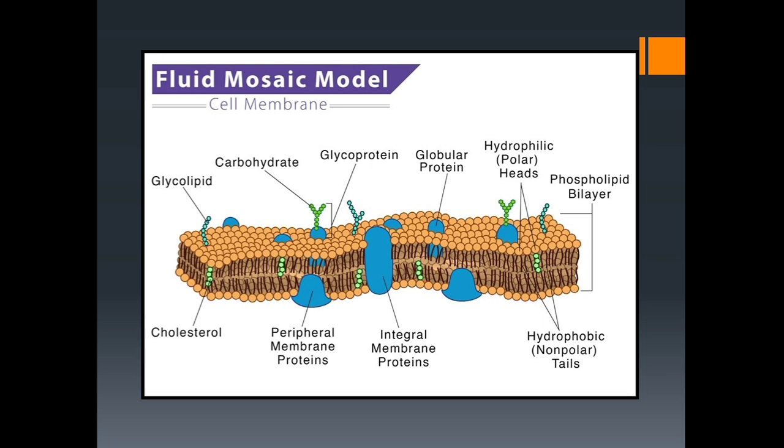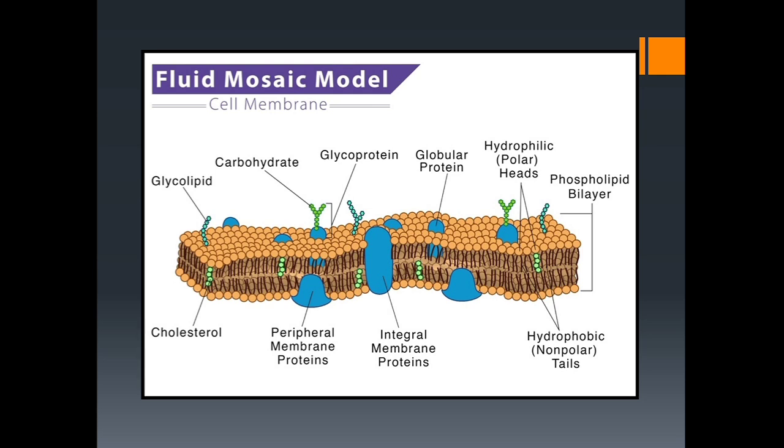But in the case of glycoprotein, it's not like that. It's a little bit different from the glycolipid. The carbohydrate part which is attached to the protein part, you can see the small blue structure attached to the carbohydrate part, that type of protein is called a glycoprotein. The lipid attached to the carbohydrate part is called a glycolipid, and the protein attached to the carbohydrate part is a glycoprotein.